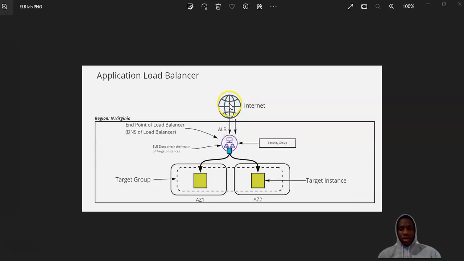So we're gonna be using port 80, and then we'll create a target group, and inside the target group we're gonna have two target instances. Target instances can be anything, but for this practical, it's gonna be the two instances that we created, and then we're gonna try to access these two instances right from this elastic load balancer.